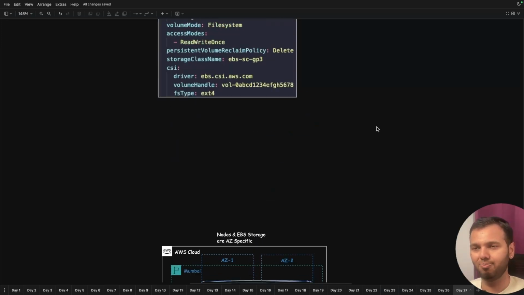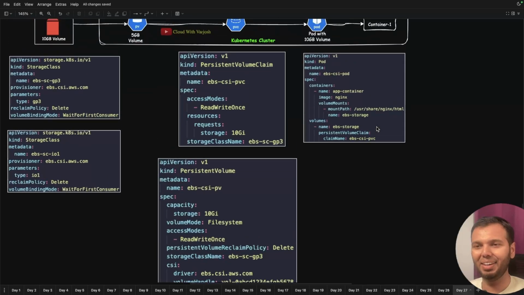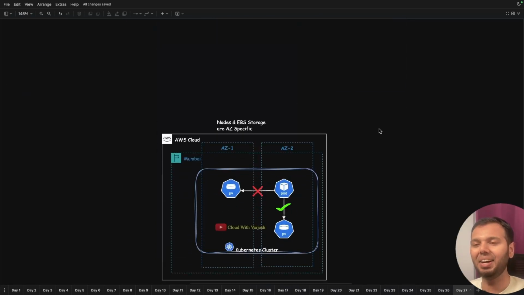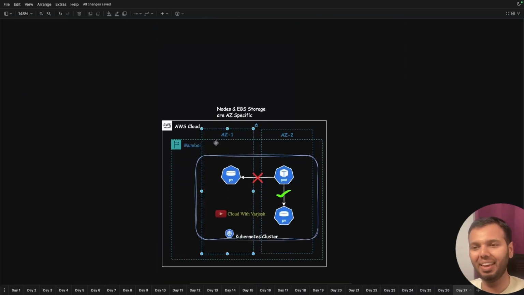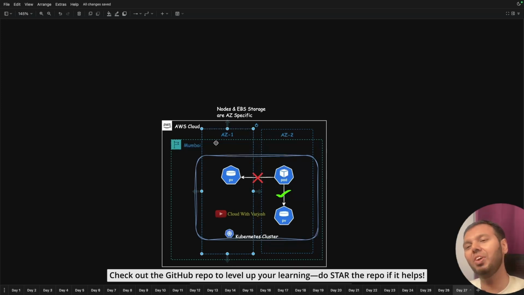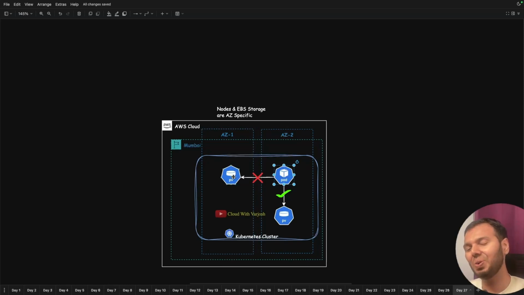Now let's say you created a PVC and a storage was created in AZ1 for you, but the pod was scheduled in AZ2. How can a pod in AZ2 access storage in AZ1? That is not possible.